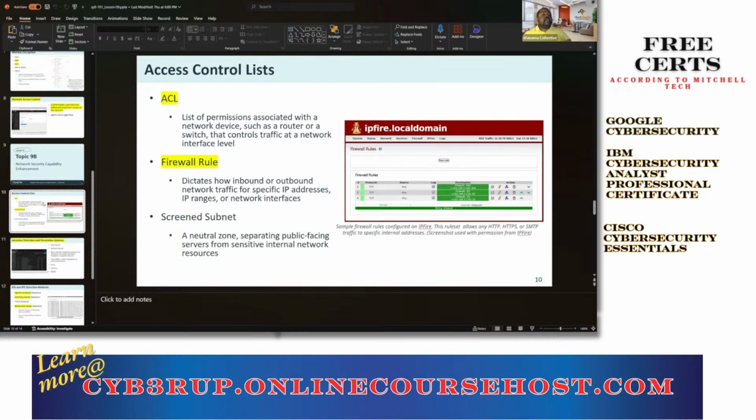So I'm going to say that again. If you're not on the list, you're explicitly denied. Those will be the exact words that you'll see on the exam. And that means that if it doesn't see you on the list, there's no exception for you. It's going to drop the packet. It's going to drop the conversation with you in that firewall. So you'll never get into that network.